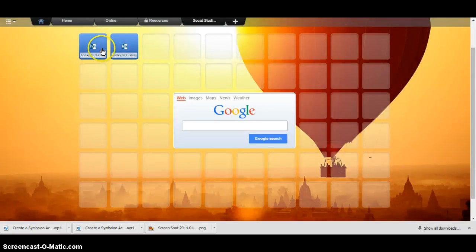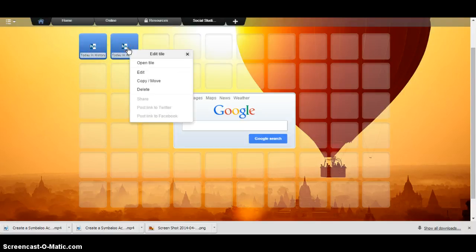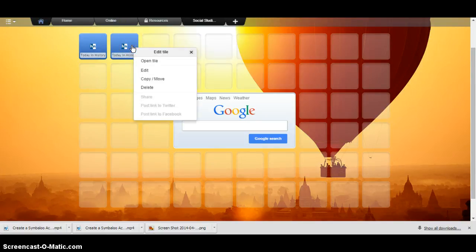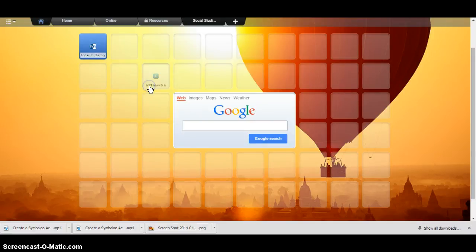So you click on either one of these. In this case, it'll take you to the website. If for some reason you say want to delete or modify or edit a tile, you're going to simply right click. So let's do that again. You'll right click on the tile and you're given some options. In this case, I want to delete this because we don't need to have this resource on here twice. So you'll continue the process all the way through until you have all of the web-based resources on your Webmix.